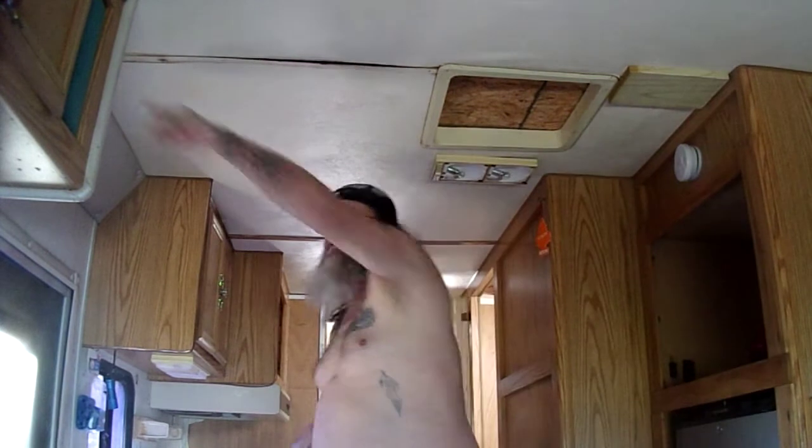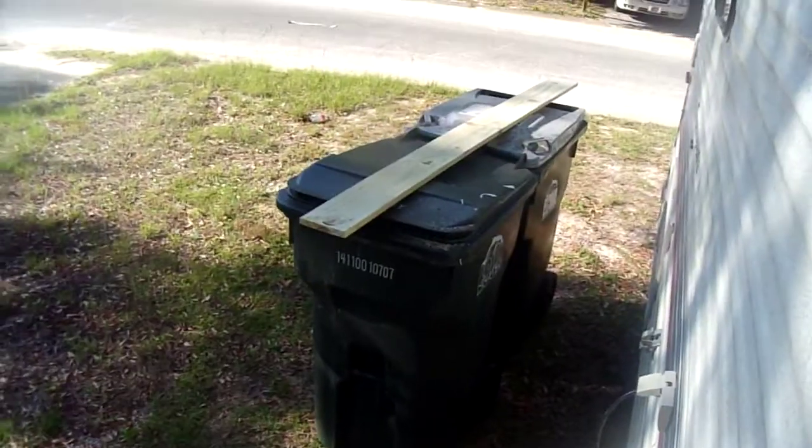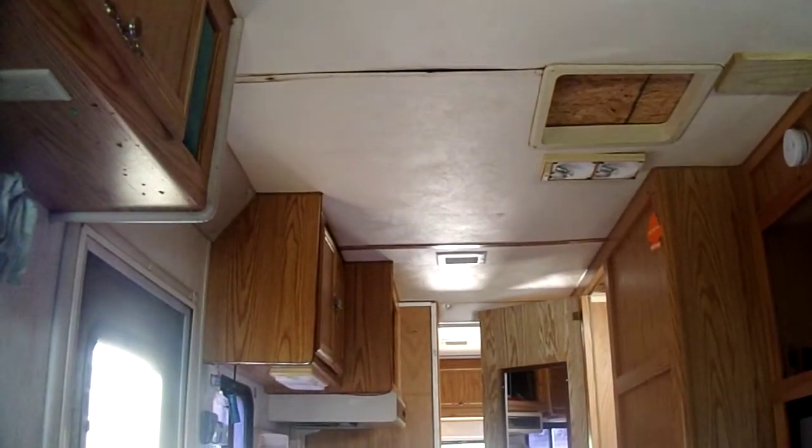Okay. Now I'm going to measure this one. This is not going to be a very long episode. I'm making shit looking nice. I want 31 inches. It's already out there. I'll take these out, measure, cut it, and be right back. Since I got the generator fired up, you don't believe how easy this is. I got my garbage can set up right there for a table saw. That right there is an electrical outlet on the outside. It can't get any easier, folks. And the nail gun's working great, so I like that. Back up to where we was here, and I'll be right back.